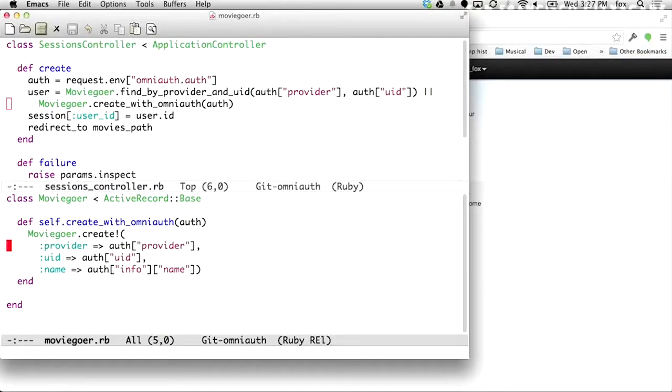So if I've never seen them before, what do I do? Well, I create them, right? And what fields do I fill in? The provider that authenticated them to me, the provider's ID, the provider's idea of what the unique ID of that person is. and in this case, I can also populate the name field because the Twitter developer API tells you that in the list of parameters you get back, you'll get an info hash that has a name property. It also has a few other properties.